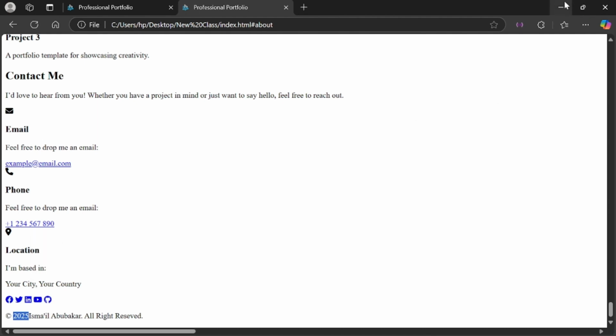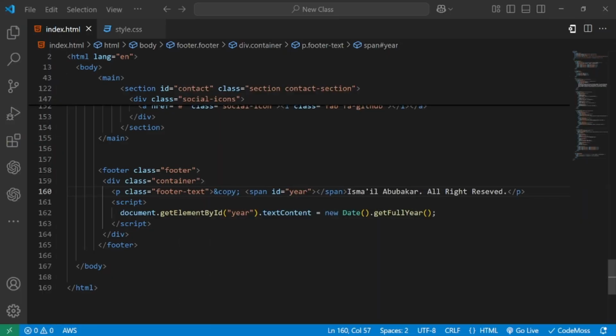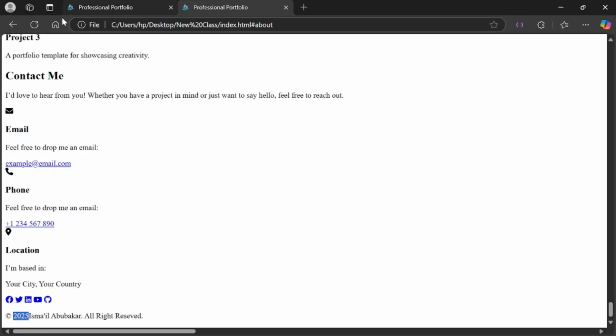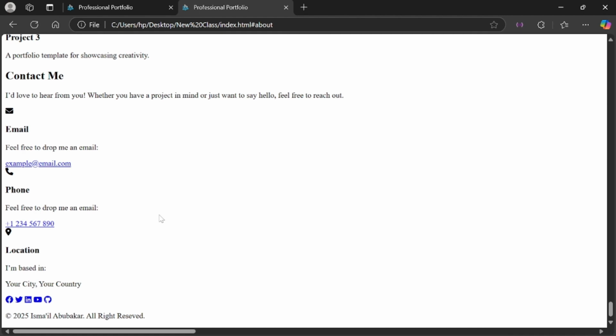Maybe we should add a little bit of space. Let me go back inside our code and do that. Maybe right here, let's add a space and then save it, so that we have a little bit of space between our edit and the name we added there. And if we refresh it again, just give it a moment, it is loading. Right here, as you can see, we have the date of the year.